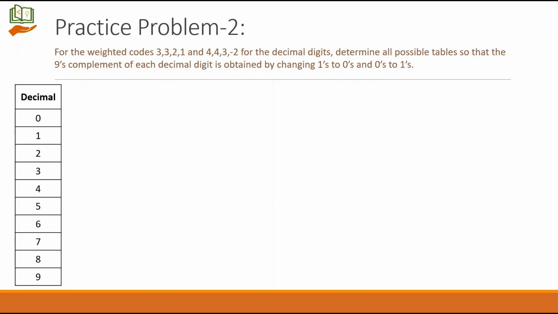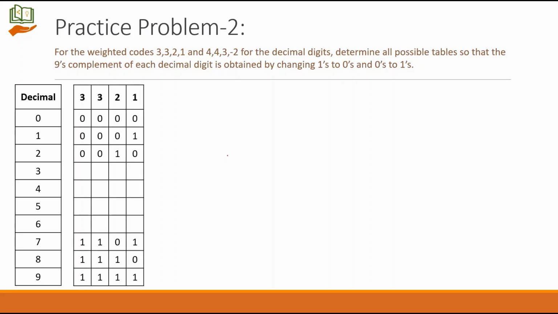Let's start the 3, 3, 2, 1 table now. Let's take the first table. First I am going to start with 2 and 1 as 3. This is going to be 0, 0. Now 3 and 6 should be complementing. So this is 6. The top 3 rows and the bottom 3 rows will not be changing. The change is going to happen only in the middle 4 rows. How can I represent 4 and 5? I can represent 4 as 3 plus 1 and 5 can be represented as 3 plus 2.